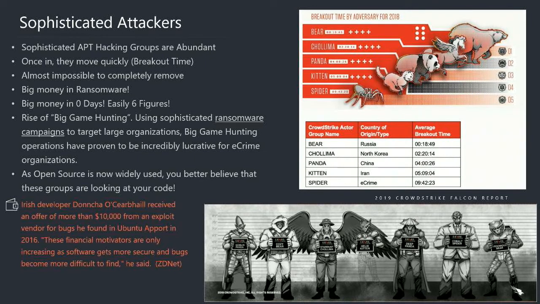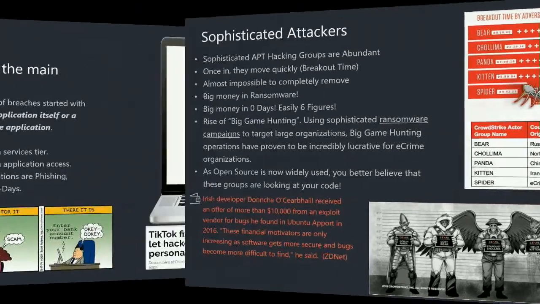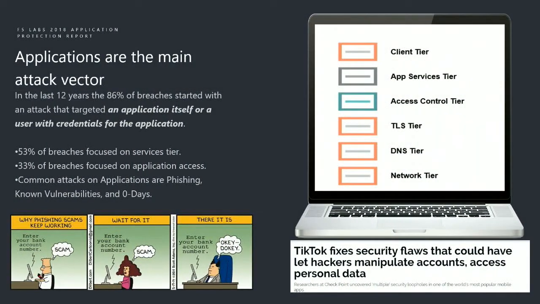And then, of course, there are financial motivators, and security researchers that have 0 days can easily make quite a bit of money on this. Fortunately, on the bright side, we have some pretty good bug bounty programs now that help counteract it a little bit. And the main attack vector is usually the application, and in the application, we're including, of course, the user. Typically a big weak point. Phishing vulnerabilities are an easy way for an adversary in, but also badly configured applications with known vulnerabilities in their components, et cetera.